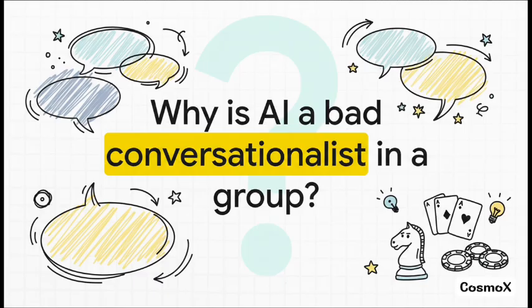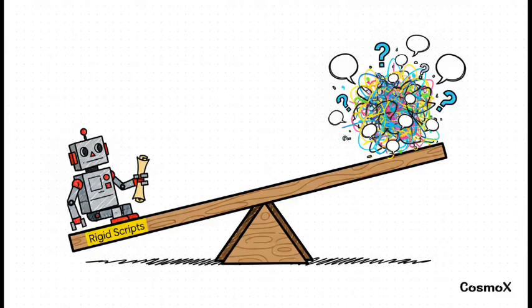I love this analogy. It's like bringing a chess grandmaster to a poker game. They might be brilliant, but they're playing a completely different game with totally different rules. And for years, the folks who actually create these experiences, designers, developers, they've been stuck between a rock and a hard place. On one hand, you've got rigid scripts. Yeah, they're controllable, but they feel so robotic, so unnatural. Then on the other hand, you have pure generative AI, the kind that just makes stuff up on the fly. It's spontaneous, for sure, but it can also be totally chaotic and unpredictable.